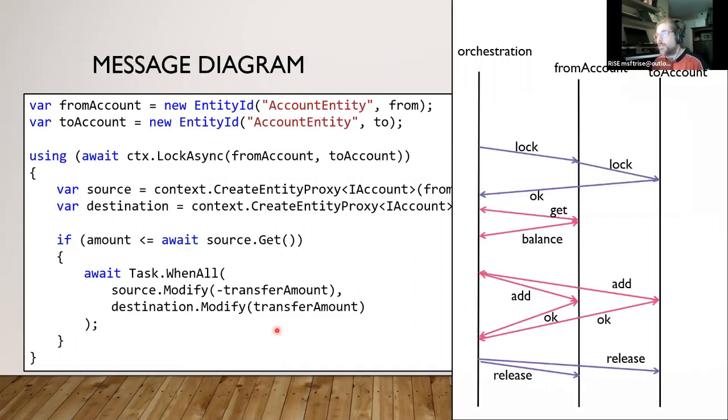But it's not so standard in the sense that what actually happens is you have a distributed protocol being generated from this code. So the locking actually means that you have messages that go around to gather all the locks, and they will lock them in order, meaning that we have a fixed global order on how the locks need to be acquired. And then when you read the balance, that is a message with response. And then here is the parallel call to modify the two accounts. And then in the end, when you exit the critical section, the lock is released.